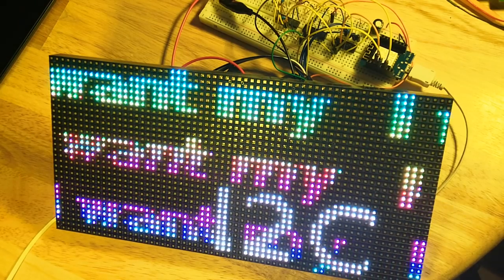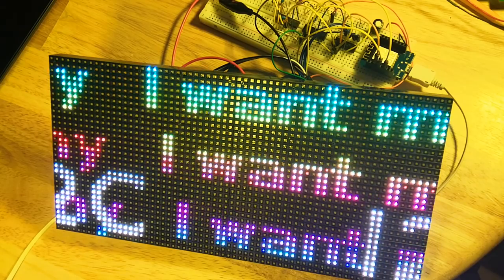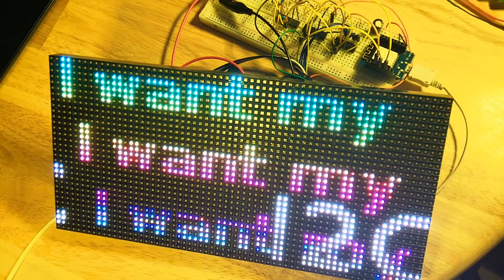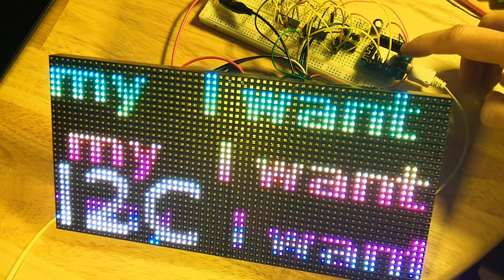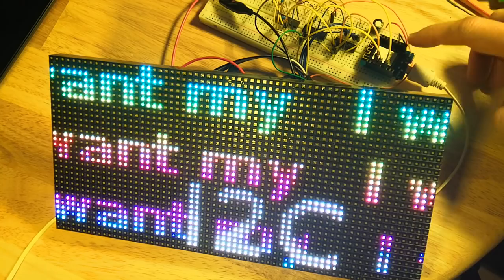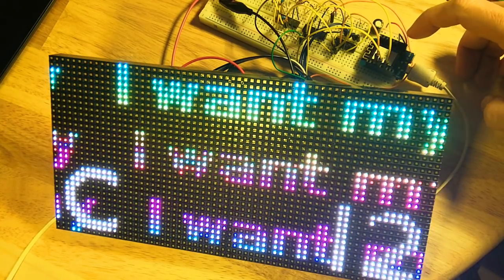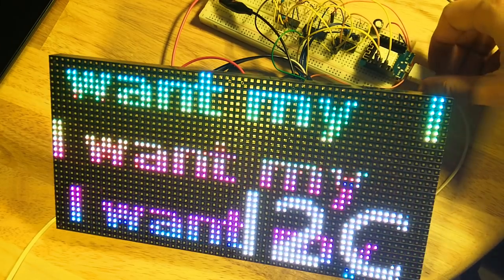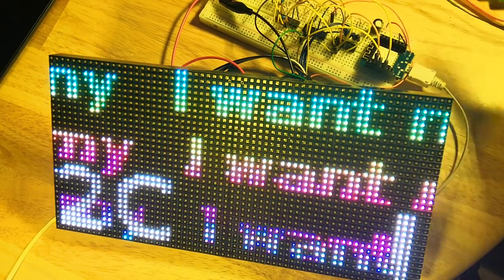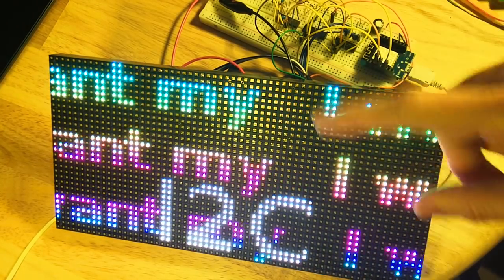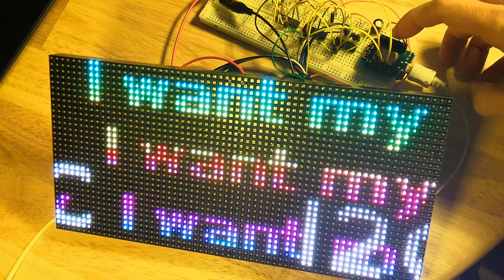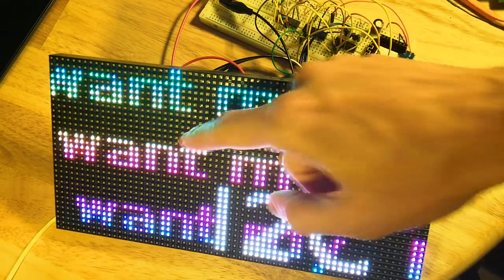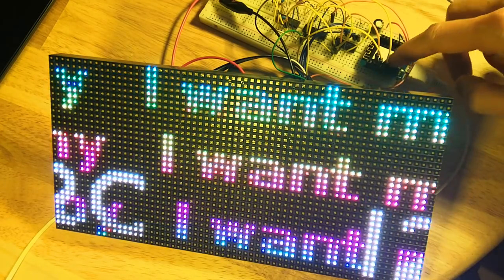So where next for this project? Well, I want to see if I could modify the PxMatrix library to use the reduced GPIO pin count, freeing up the other GPIO pins to use those Wemos shields. And that way, if I have a sensor shield, like say an accelerometer, I can have it drive an animation that reacts to movements of the accelerometer, sensing the device being shaken and things like that. So you can have particle animations or so on, or even just a simple temperature and humidity sensor. You could graph out the temperature and the humidity. You'll have an animated temperature icon or emoji and so on, a weather display that actually incorporates sensor data.